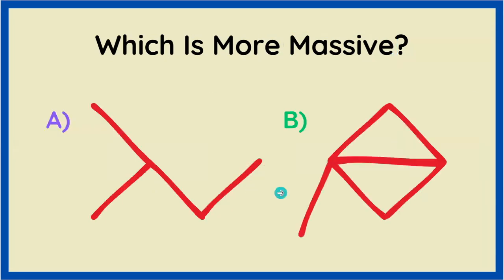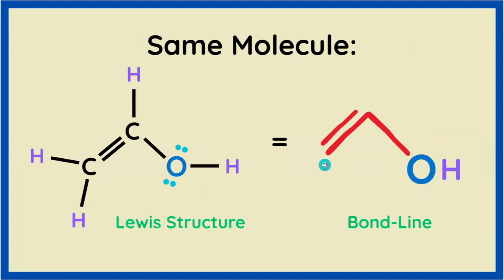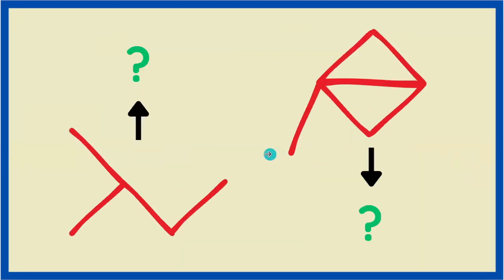So we've established that molecules have mass because they're composed of atoms/elements which have mass, but where are all the elements in these two molecules? Well, it might be helpful to write this molecule from earlier in a different way, in the same way as our two molecules of interest, as a bond line structure. So the question is, what Lewis structures correspond to each of these two molecules?